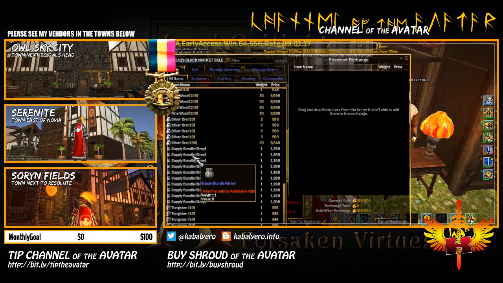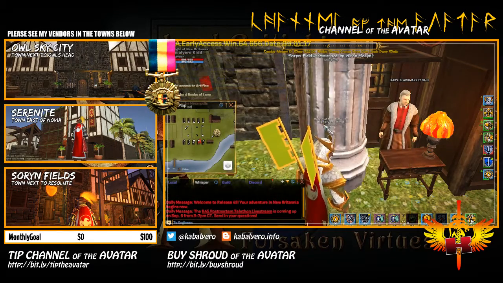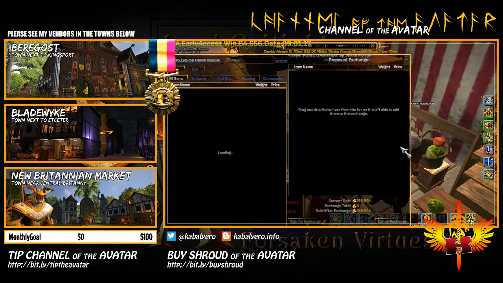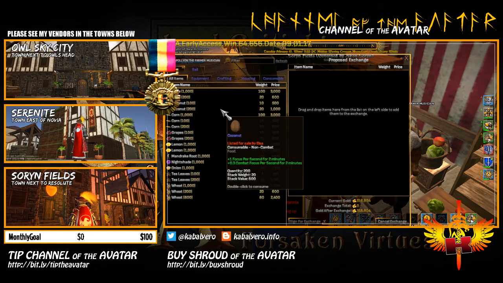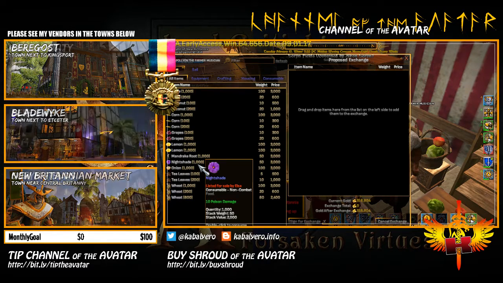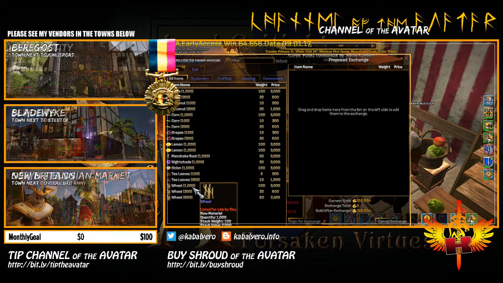I also have supply bundles, gray and tungsten. So those are the items listed in my vendor cabs Blackmarket sale here in Soryn Fields. Next we have Apollyon the farmer musician, and we have apples, coconuts, corn, grapes, lemon, mandrake roots, nightshade. Look at that, nightshade, a lot of shades. Onion, tea leaves, wheat. Okay.